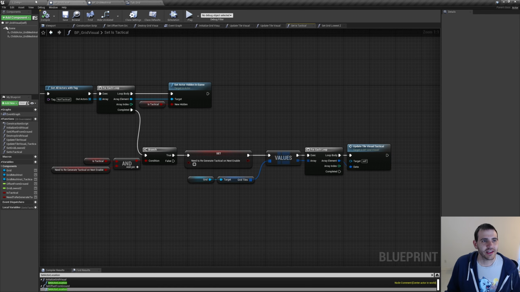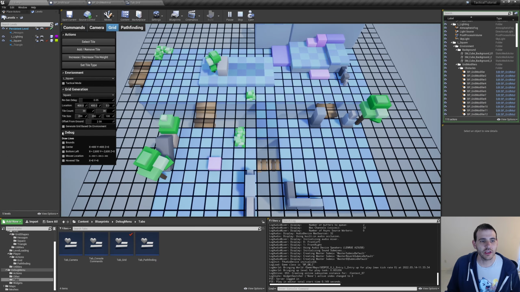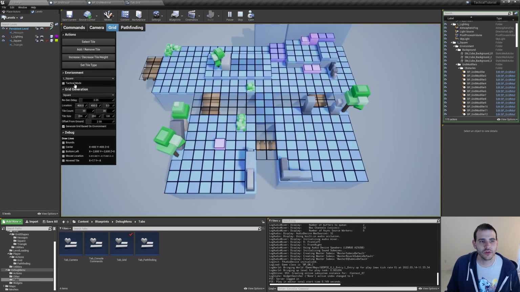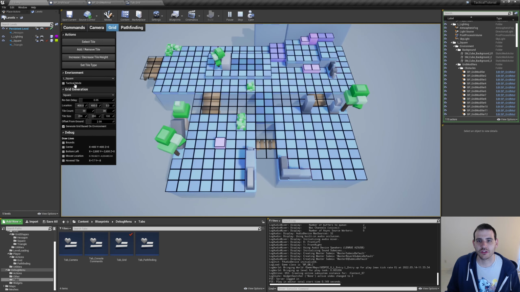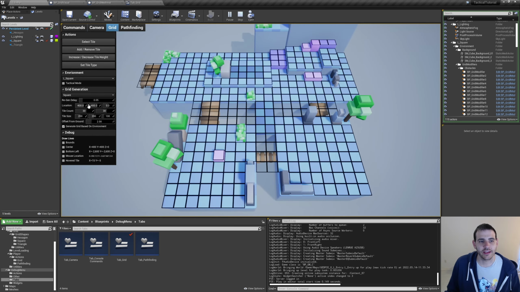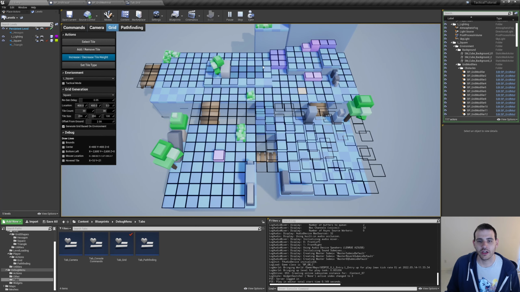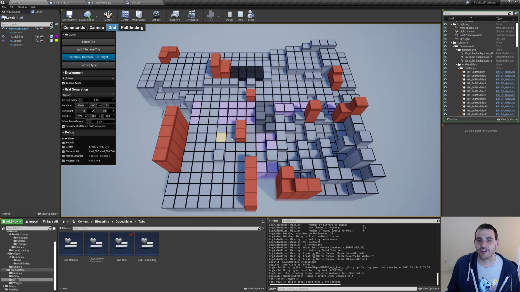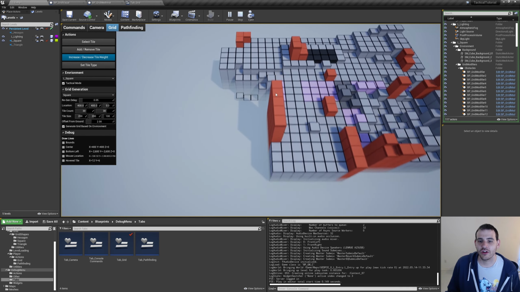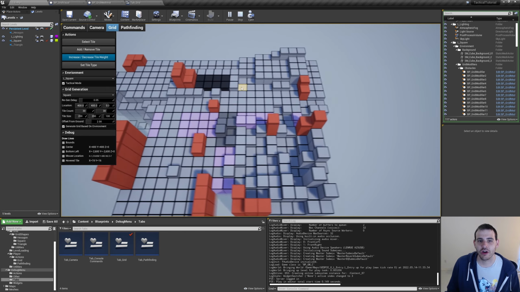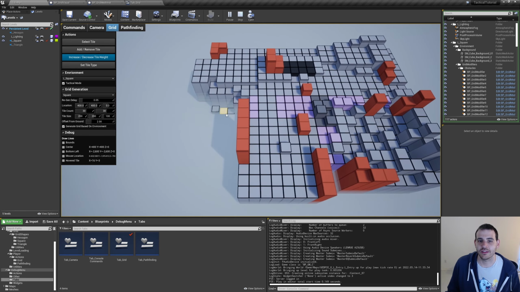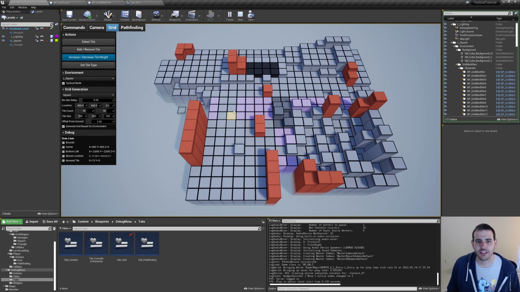And I think that's it actually, so I'm gonna go back in the level, press play, okay, everything looks good, here we go. Now if I enable my tactical mode, it works perfectly, great. Now I can just update the tiles, so I'm going to update the height of the tiles and move tiles around and stuff like that. It doesn't update the tactical grid yet, but when we are clicking on tactical mode, we can see that everything's updated and the tiles now have all the right height, everything everywhere is now at the right height because we regenerated it. Perfect! So everything seemed to work as expected, and I think that's gonna be it for today.